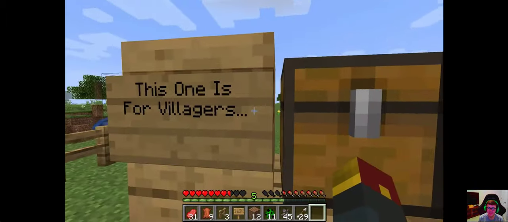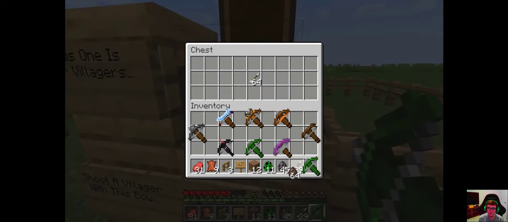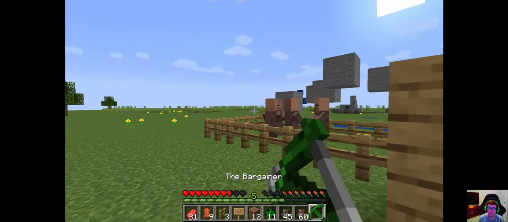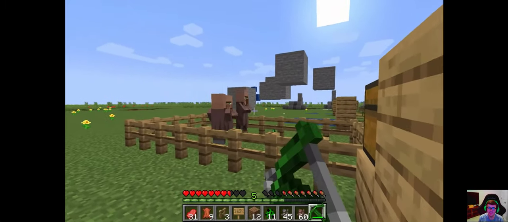The bargain bow. These are villagers. You attack villagers with this thing? You won't believe it. You get emeralds for killing villagers with this. Finally, a reason to make villager farms that doesn't involve trading with them. Look at that. One-shot wonder.